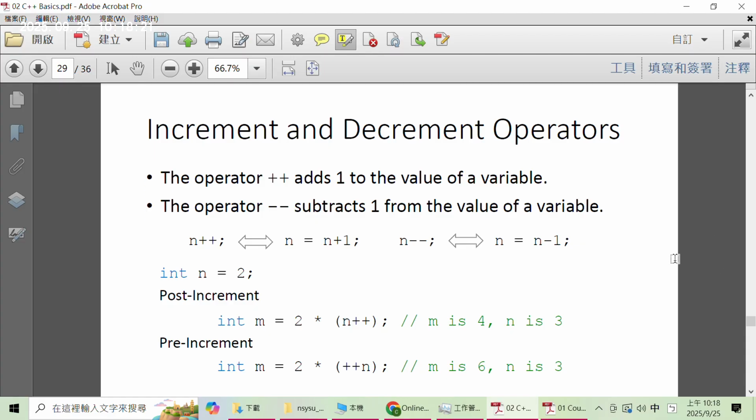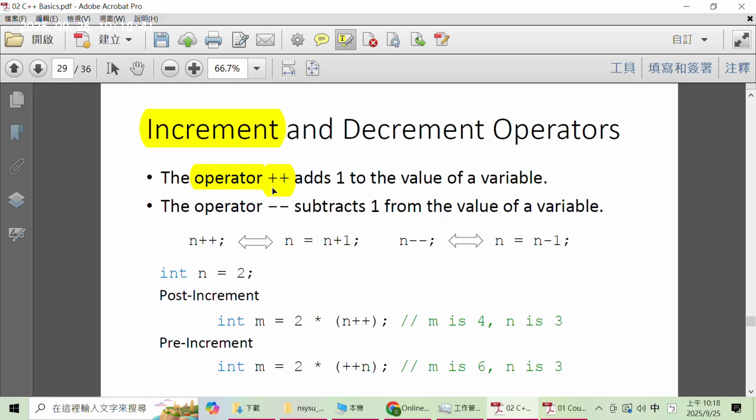Next, we will talk about the increment and the decrement operators. Here, the double plus is the operator. This is the increment operator, and this will add 1 to the value of a variable.